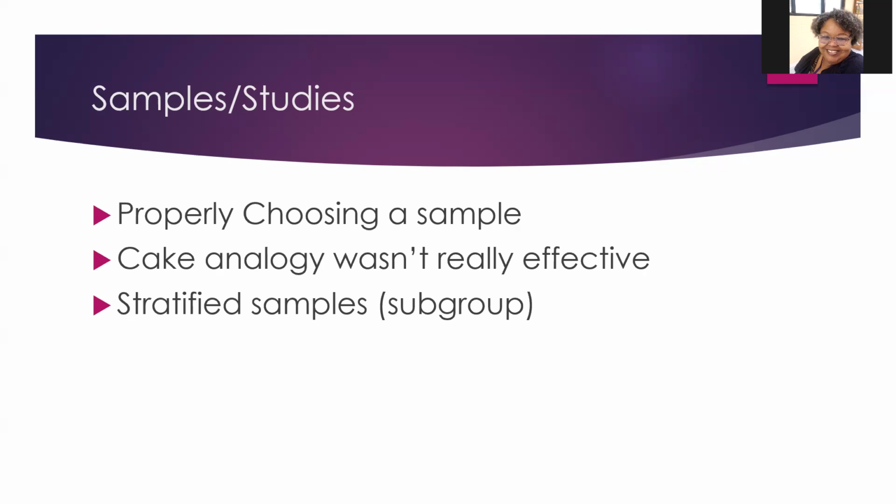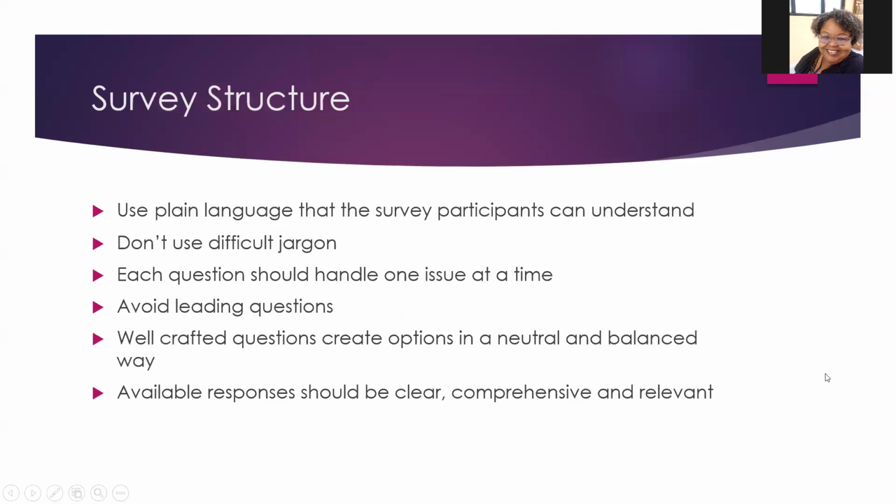And they talked about stratified samples, which was something I didn't think about. That was dividing people up into subgroups and then randomly picking people from those subgroups. So that was a really interesting thing to me, because I'm thinking of the type of sample I would use for my survey for the research paper that we have to do.